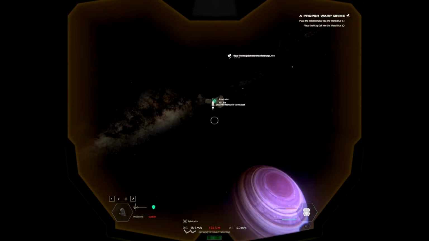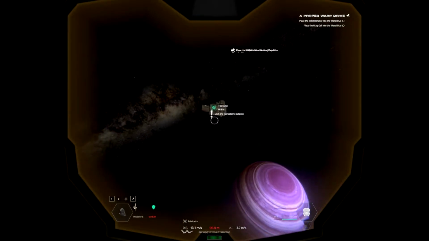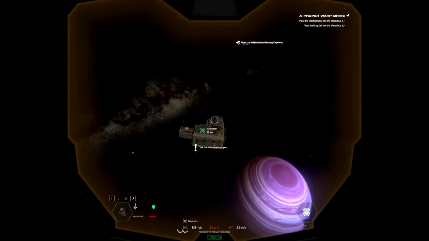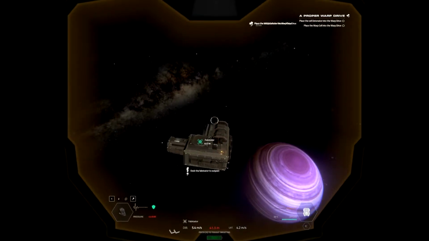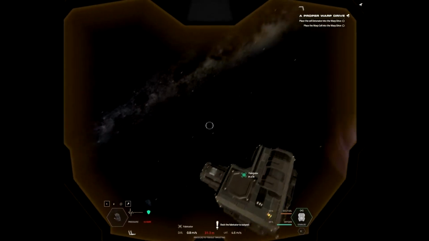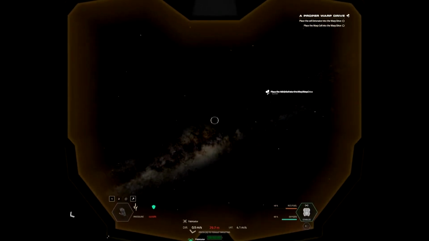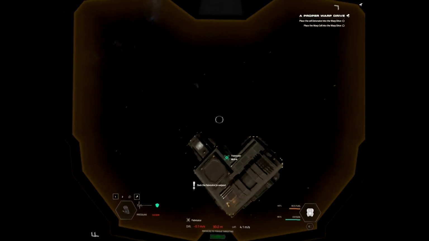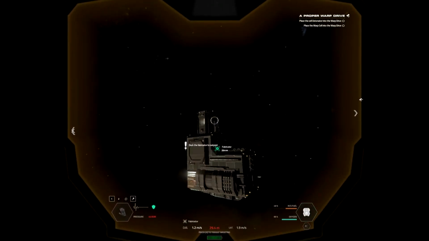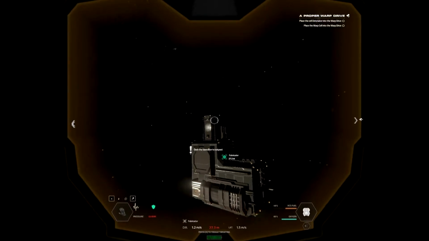Now this looks to be mostly in one piece, so we can probably attach that to the rest of the station if we can find the access port. Now we are, however, out of range of its sensor, so we might have to do this visually, at least at first.